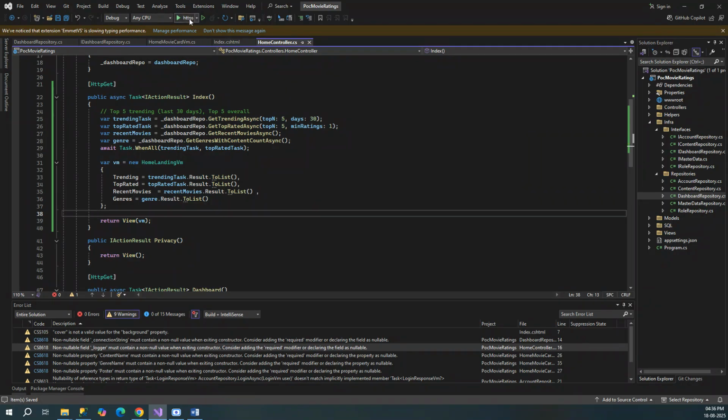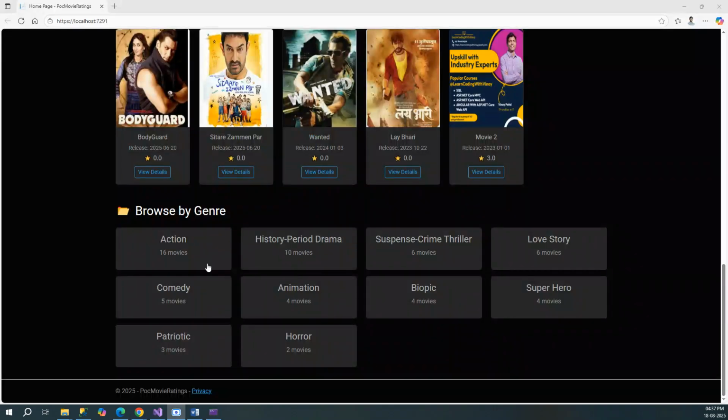Okay, so let me run this again. Okay, so now we see browse by genre. We can see the list count and everything. So this looks good. I think no further change is required.